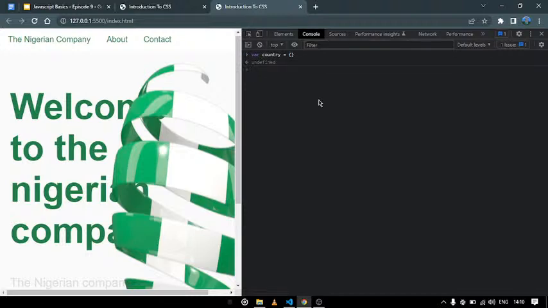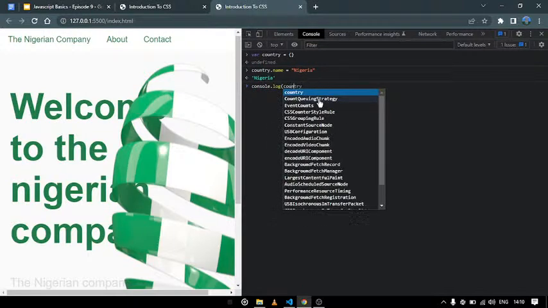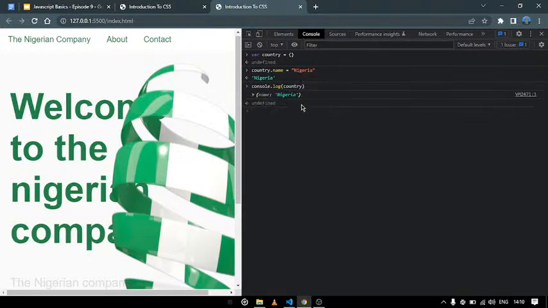Now to add a property and a value to this object, we have to call the country variable and add a dot, and then call the name of the property you want to give. For example, country.name is equal to something like Nigeria. Now anytime we call our country object, for example, console.log country, we'll have an object that has a name property and a value.